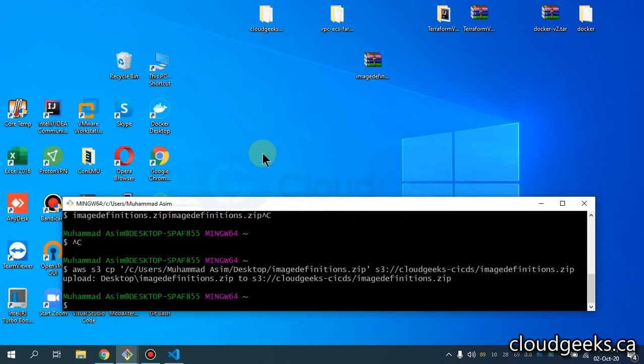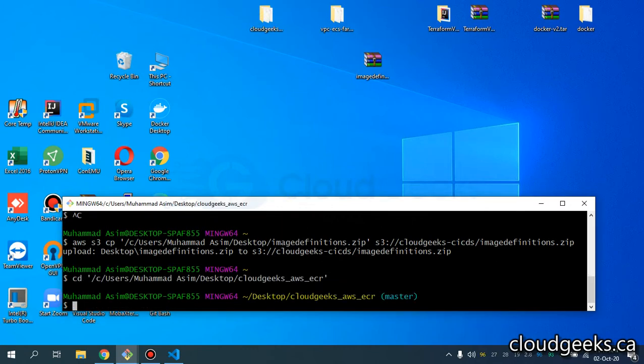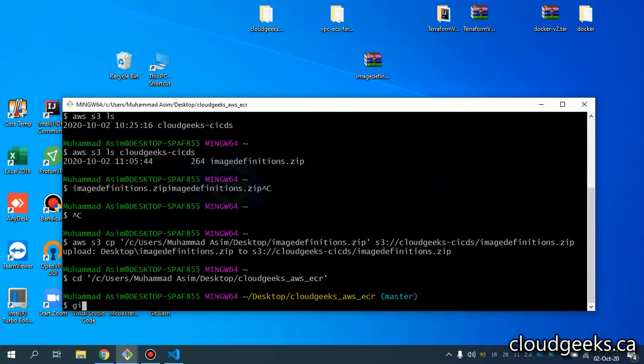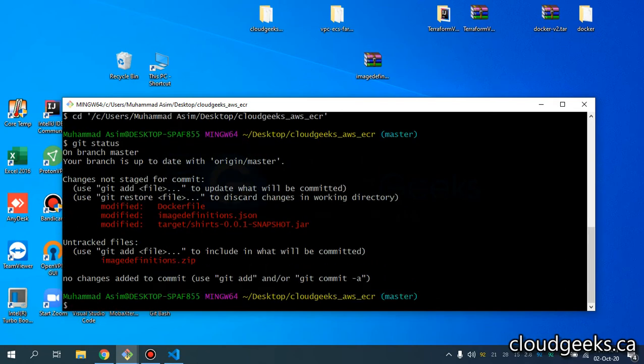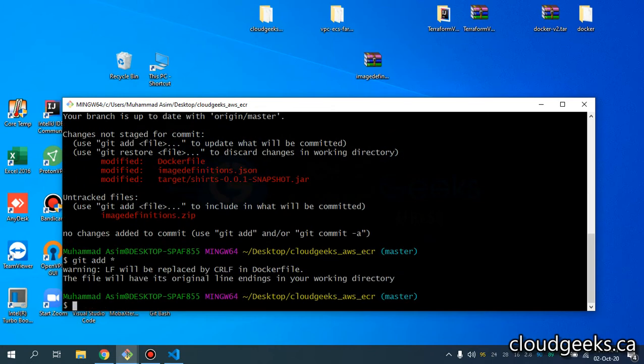If I navigate to this repository and run git status, you see I've modified these. So I'm going to say git add, then git commit.